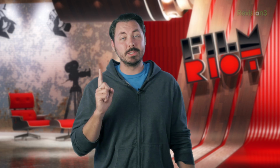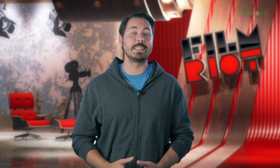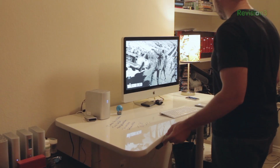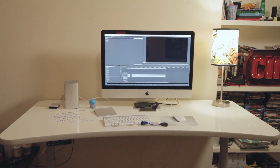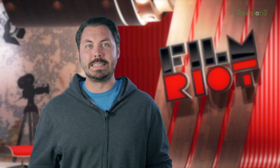But here's the new thing, which I am loving so far, and one of the reasons I decided to finally do this standing desk update that you guys have been asking for. This is my new Upright. It's a standing desk / whiteboard. So it's a whiteboard standing desk, which is why they call it the Upright. I don't think I needed to explain that at all. I think it's mostly meant to be a whiteboard.